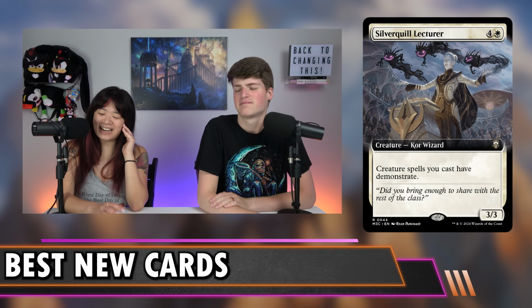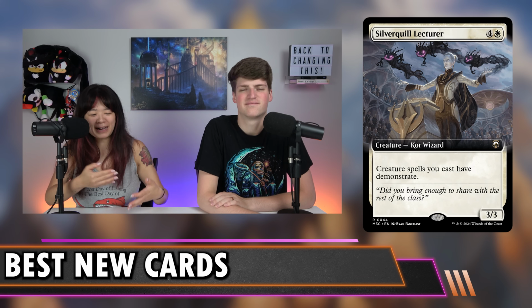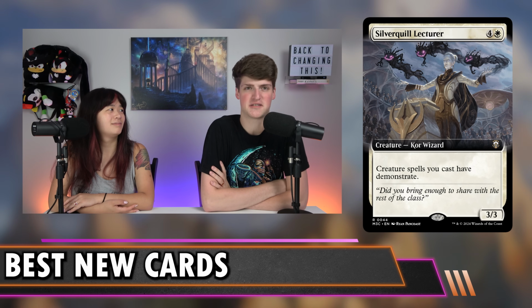I'm really excited to see. I really love Strixhaven in general. I love the theme of it, and bringing back little bits of it here and there is super cool. I mean, this card just seems super good. You kind of have to be a heavy creature deck, but being able to start giving out creatures to the person who needs them less is exactly what we did with the Demonstrate spells, which were all great.